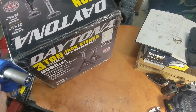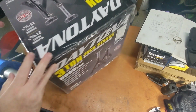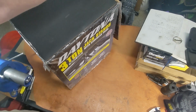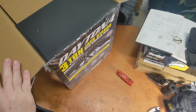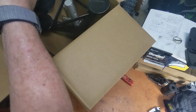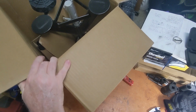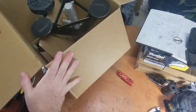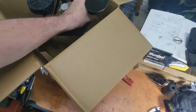Let's open the box. Now I'll say, when I got my ESCOs, they were pretty box rashed. I mean, they are jack stands, so there's only so much I care about that. But for these, there's a this-side-up scenario here. They're also minimally packaged for something this heavy. Of course, they're not shipping them. Maybe that's why they're in store only. Maybe by not shipping them, they have less chance of bangs.